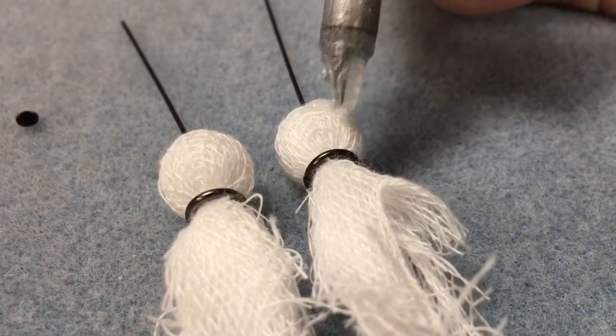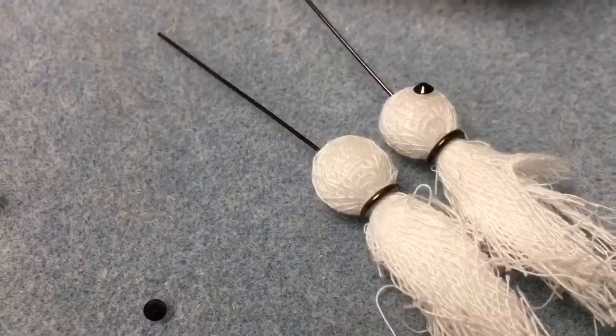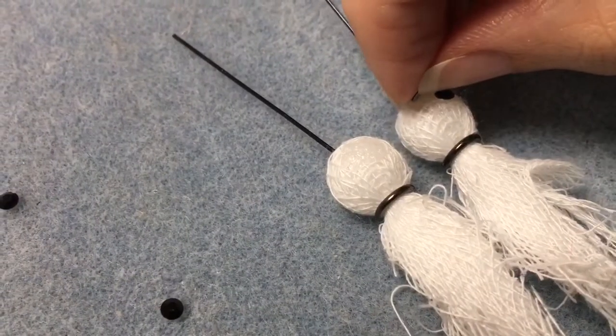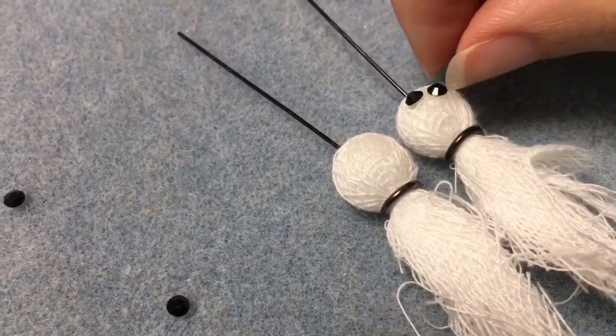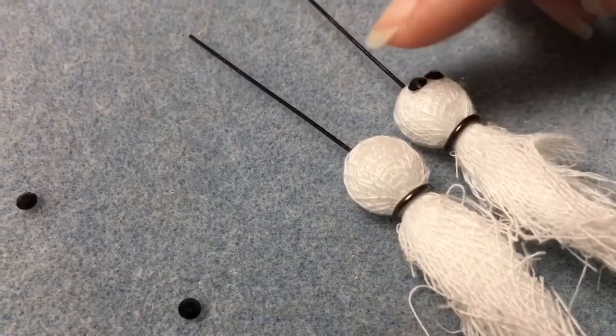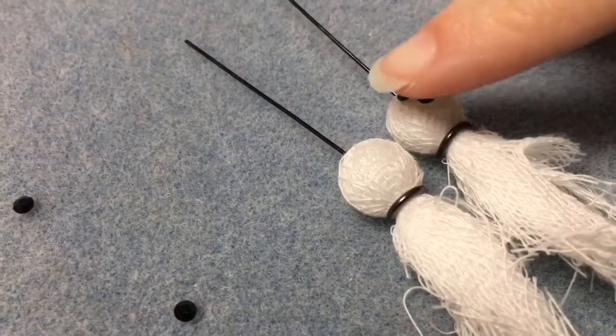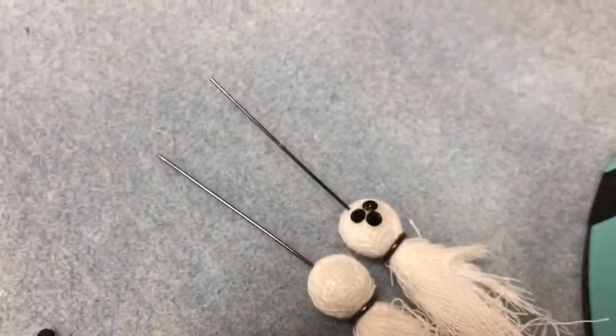Apply glue to the face of the ghosts, right where you want the eyes to land. Carefully place the eyes on the face of the ghost and then move them to where you want them to be. Once they're in the right spot, press down with your fingers. You can also add a mouth if you'd like to make it look like the ghost is saying boo.